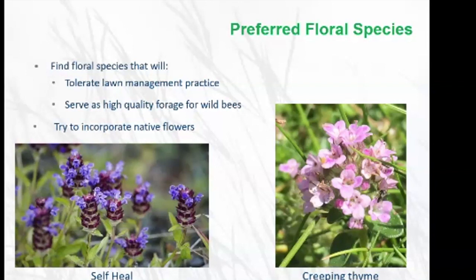There are other flowers that can do well within a lawn setting. An example of that would be Creeping Charlie, the bane of every Minnesota gardener's existence. And while it is very present in lawns and bees visit it, it doesn't really provide high quality nutrients for bees. It doesn't make pollen available to bees, so no protein coming at them. And it uses this really neat reward distribution method called the jackpot method, where some of the flowers have no nectar, some of the flowers are just blooming with nectar.